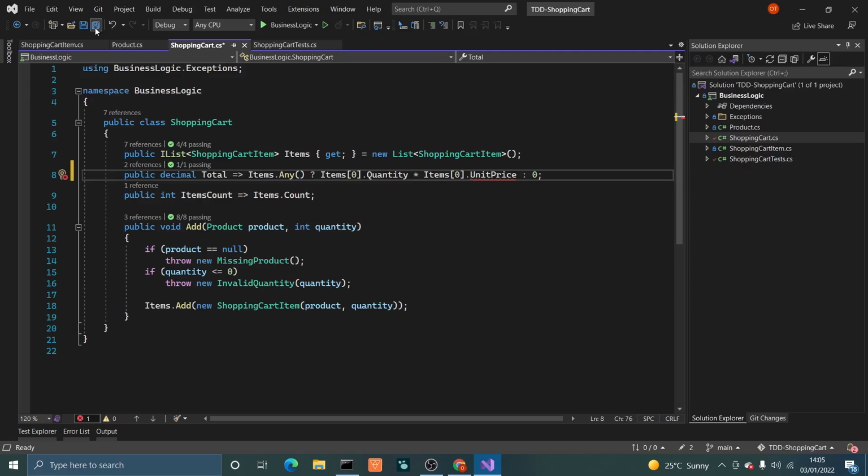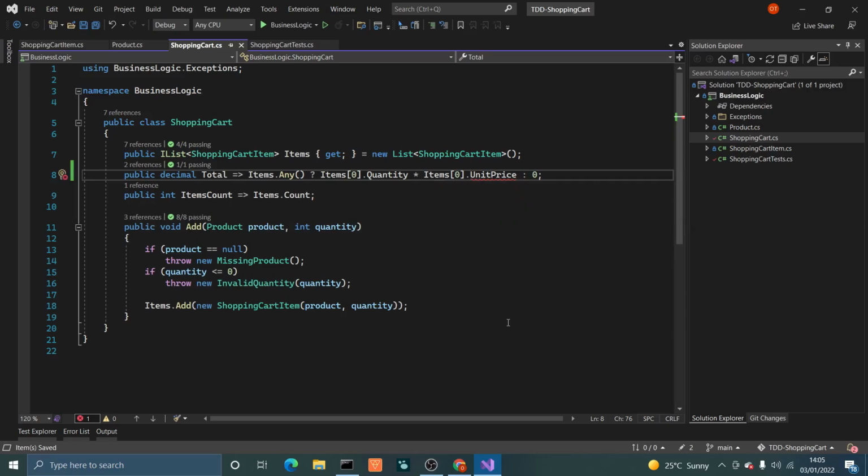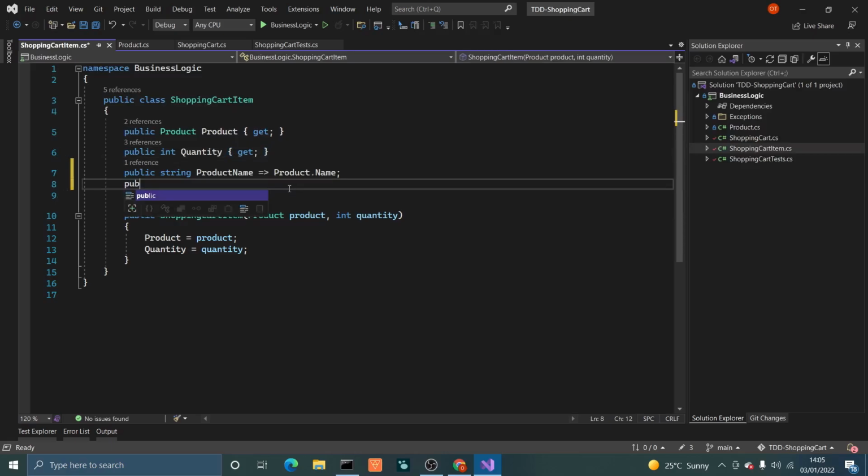Okay, our unit tests that we've currently got that check the total can verify already whether our refactoring is successful. Given that we've got a compilation error, let's go and fix that compilation error and run all of our unit tests to make sure everything is still passing. So we've got a unit price. All right, I'm coming to shopping cart item. And yes, it would be nice to have a unit price here, which we haven't got. So we need another forwarding property.